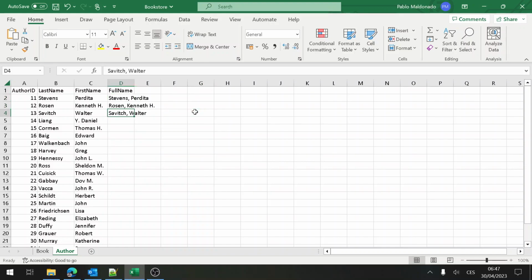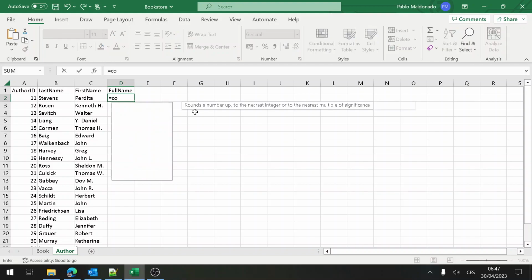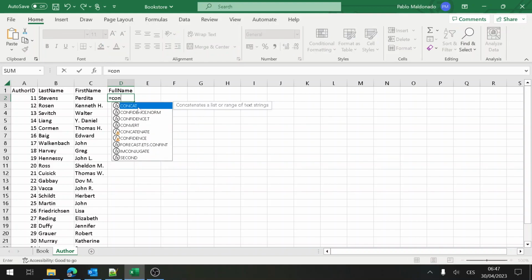Sometimes, if your Excel version supports it, you can really get the flash fill, and then after writing a couple of examples, you can double click on the lower right square, and it will propagate the formula. If you are out of luck, as I am here, then there is a more complicated way that also involves using functions. I'll just show you, and that is by using the concat function.